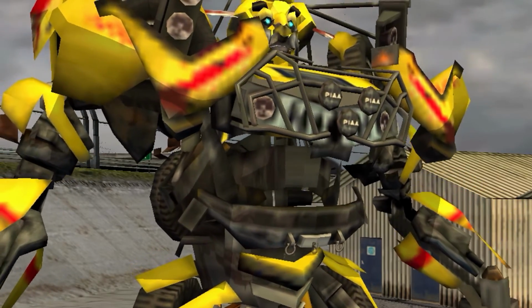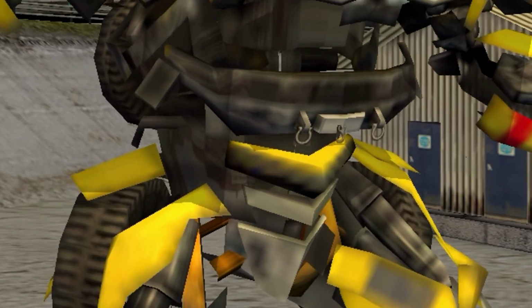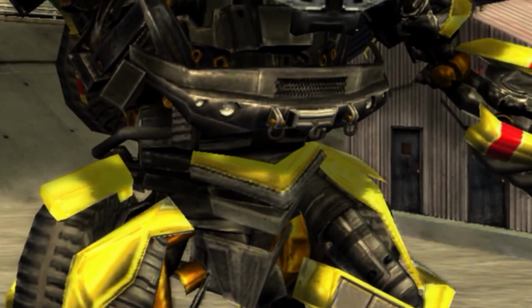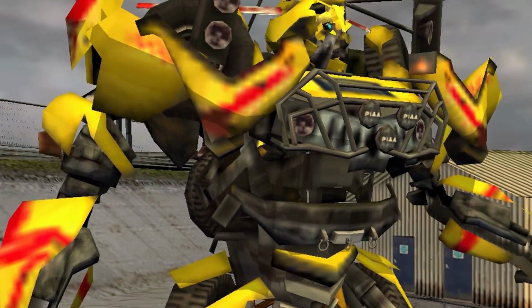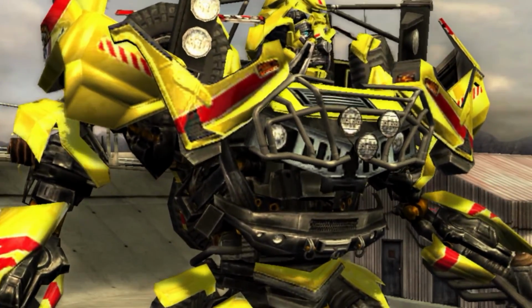Continuing on the subject of lights, it seems that he's missing the lights on his front bumper, because I don't see sections for them there, like I do for high-res. There's also something funky going on in the interior section of his chest, almost as if some pieces are missing. It's hard to tell. This guy was not optimized well.